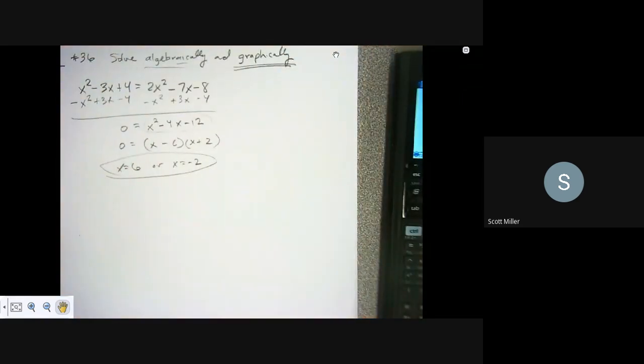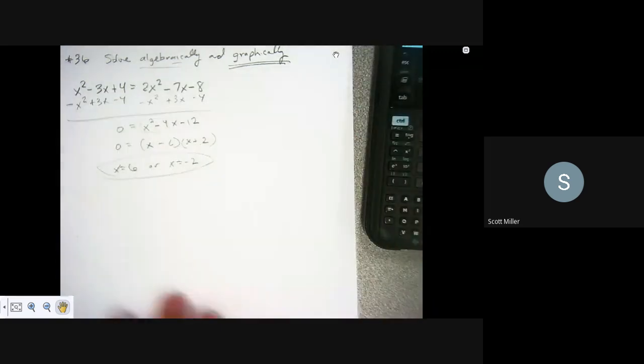So a lot of what you're going to learn in here is how to use the calculator to do a lot of our work for us if possible. You also have to learn all the major functions and what they look like so that we can recognize them for models and stuff like that. So as we go through this first unit, all these things are going to happen. We're going to look at all the major functions and all that other good stuff. So there's that. I'm going to go ahead and stop the video.